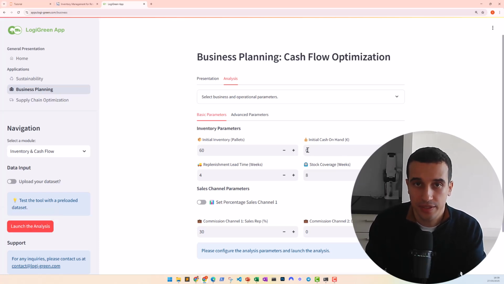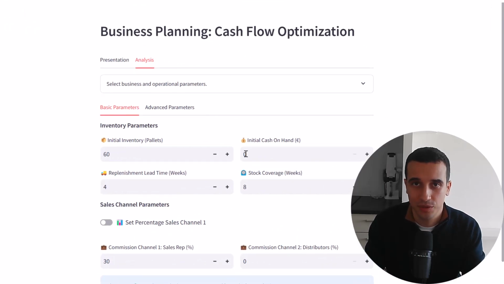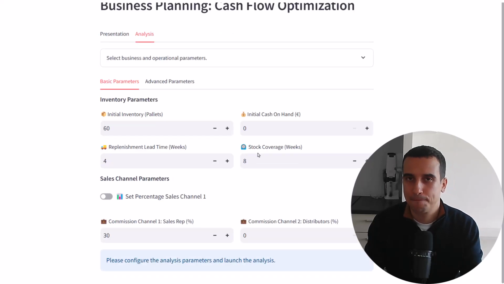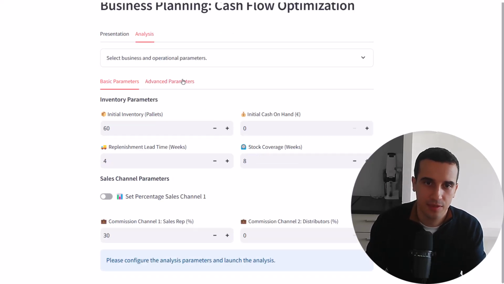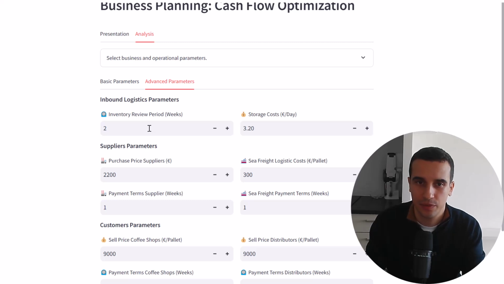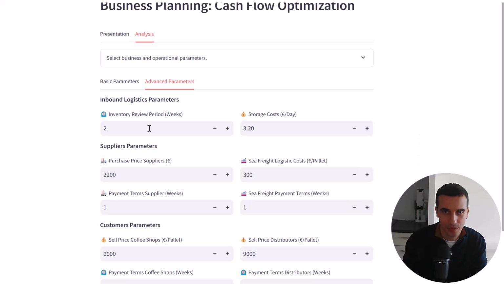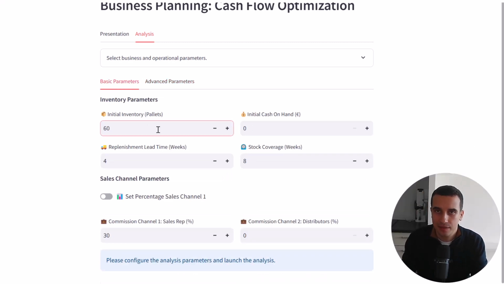And as a first step, as I told you, let's put some kind of a baseline. The baseline here is we are using the periodic review policy, and we are reviewing the inventory every 2 weeks instead of every day, what he was doing before. We start with 60 pallets, which is what he told me was the initial stock at the beginning of the year. And here we are doing the analysis for the whole year. As he said, he wants to have 8 weeks of coverage every time he's reordering. He's using sea freight, so he has to wait 4 weeks to be delivered.